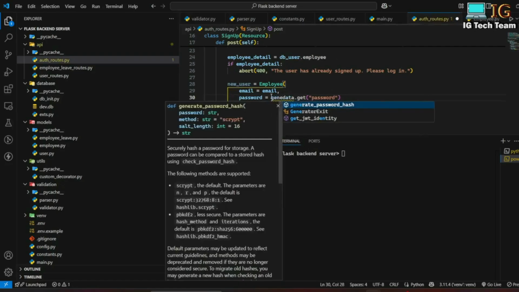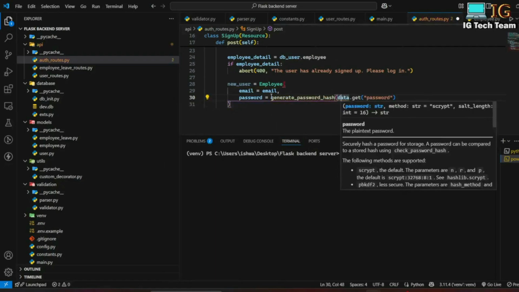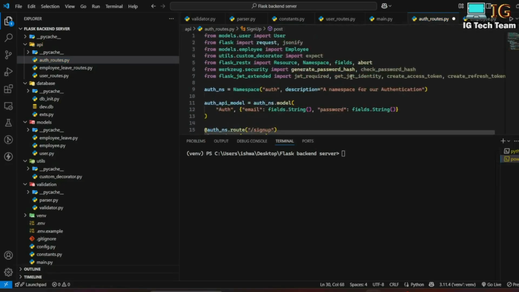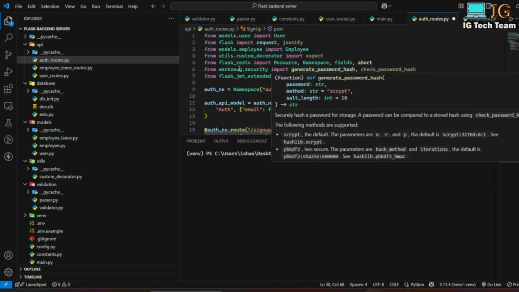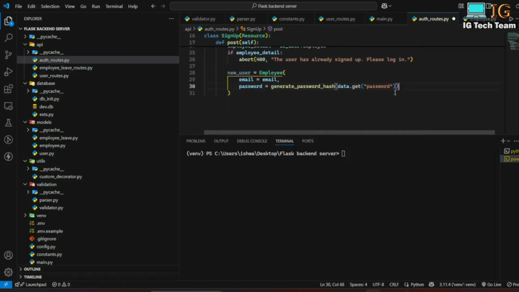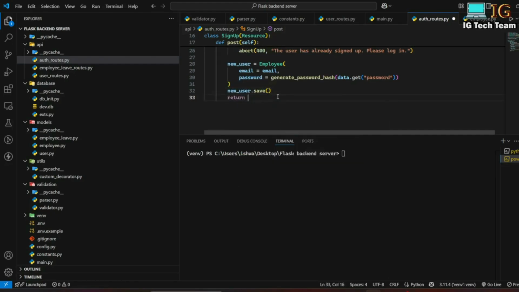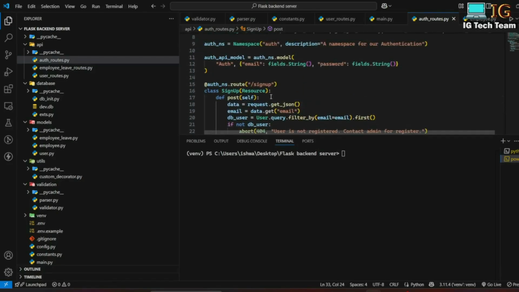So I can call my generate_password_hash function. I've already imported, you can clearly see here, generate_password_hash I have imported from the security. And now I can write new_user.save. I have created this save method already. I can return new_user. Okay, as simple as this. This is for sign up.